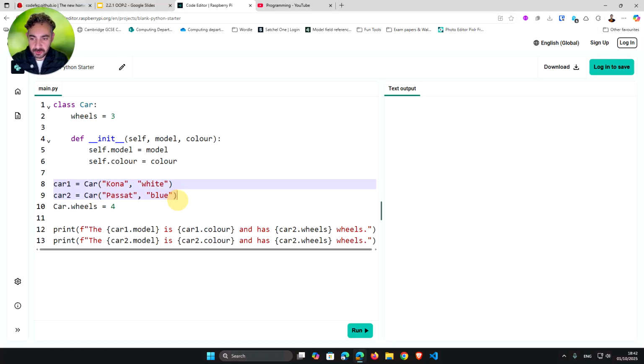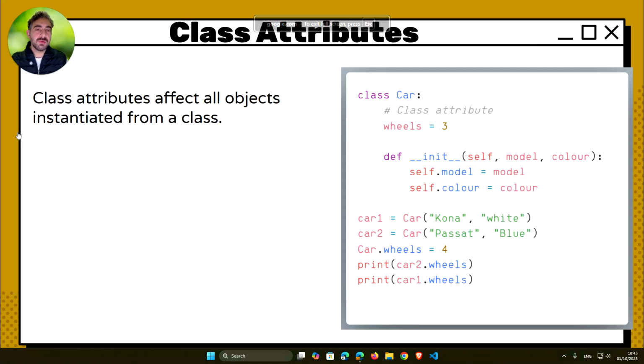Here I've instantiated our two objects using a class. I've then updated the class attributes, and now when I print out both car 1 and 2 and then print out how many wheels they have, you can see now that it's updated the objects to 4, even though you can see the objects were instantiated before the attribute was changed. This way we can see that when we create classes, we have to be careful to place certain attributes as instance attributes and not class attributes.